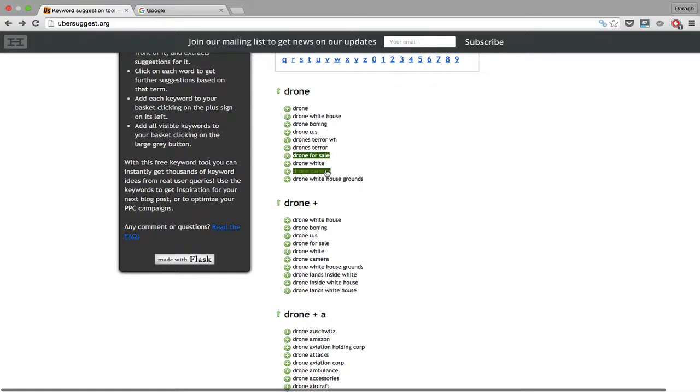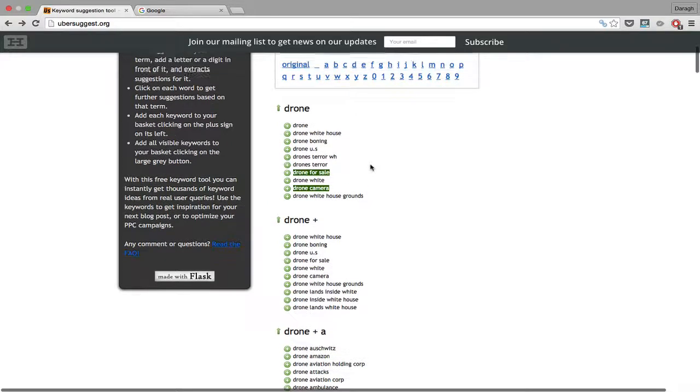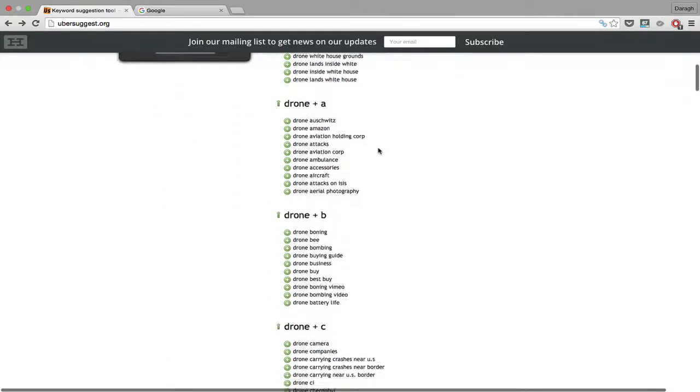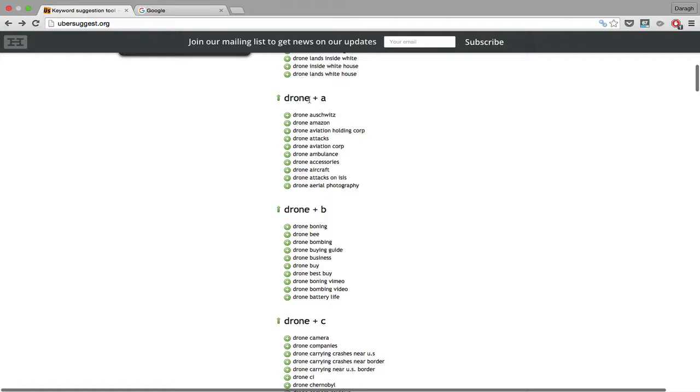And so what you can do is you can go down through the list, and you can add kind of to a clipboard the keywords that you think are relevant and that are good. So for example, drones for sale, drones camera, that's relevant if I'm trying to sell drones. Drones White House, it's more of a news story, and it's not a keyword that somebody would type in who necessarily wants to buy a drone. It's more something just news related. So let's keep moving down. You can see they have the keyword plus another word starting with the letter A here.